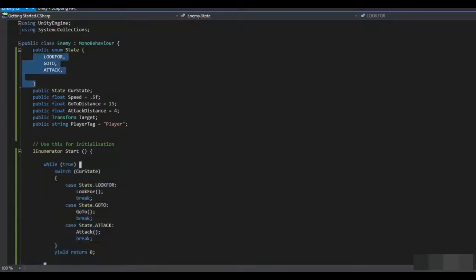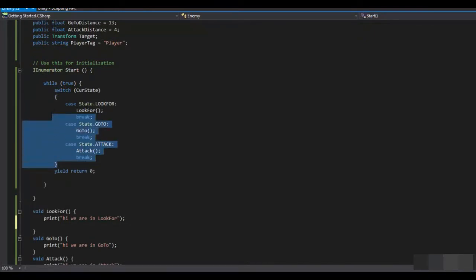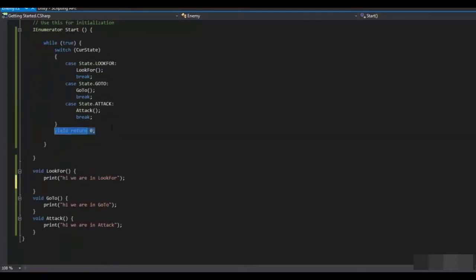And it's good to see this as a cookbook or instructions, a to-do list, and this as the guy that's doing all these things. And the switches. So this is the switch, and we flip through the switches, calling these functions underneath the switch using the IEnumerator function in our Start, and having this lovely thing at the end of our while loop. So it is a bit to remember, but I do recommend that you really study this, write this down, and anytime you need to do a complex system, and AI especially, I would do something like a state machine.